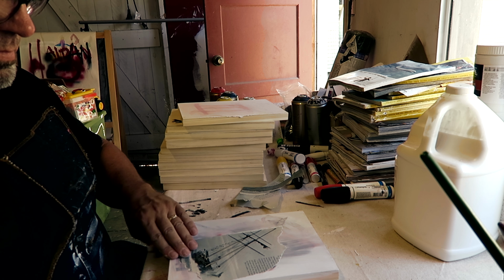Sit for now. They need to dry up, and then we'll add layers and layers and layers and layers. And if I'm done, I might add another layer or two.